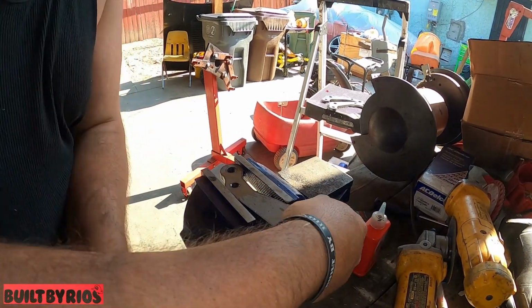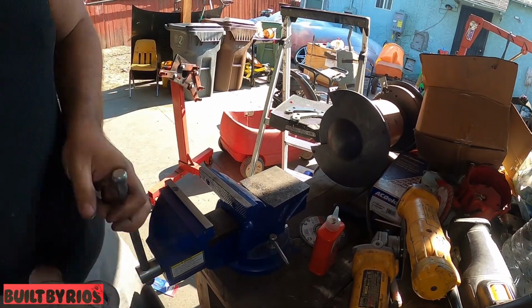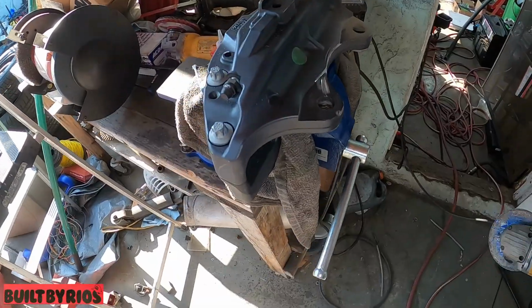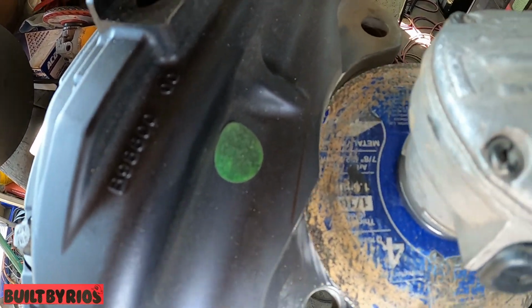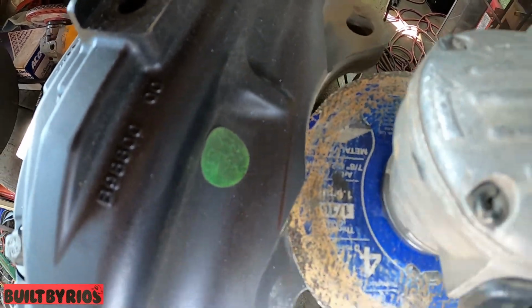And then I'm gonna start the modding on the caliper. So we bring it back in. Cool. All right, so I started cutting. Remember, I did the line. I drew the line. So that's how much I went in deep with the cutoff wheel.